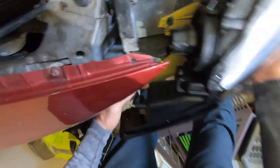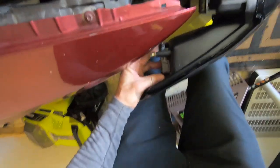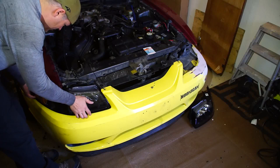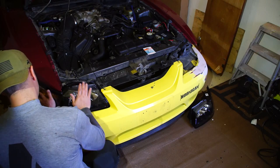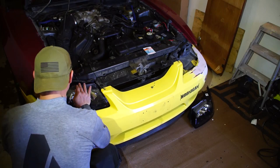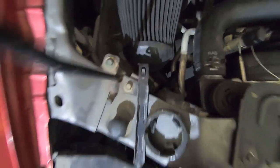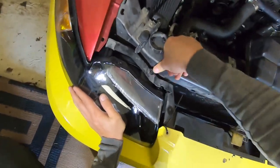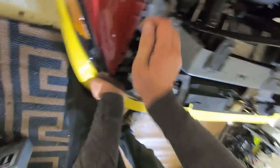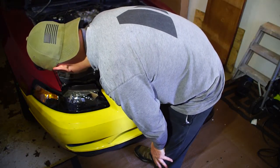Boom — clipping it back up. I'm not hearing a satisfying click on that but I'm going to hope that works. Going ahead and clipping this guy and in she goes — this thing lines up beautifully, no more gaps. Sliding the pins back in — oh, that thing is in there snug. Click those into place and that should do it. It just needs adjusting — there's one adjuster here and the other is right down in that hole.